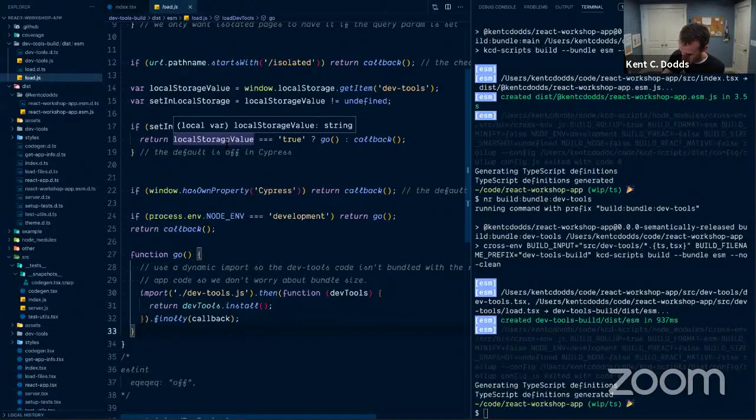Maybe with the bundler, no, it all needs to go in the same place.